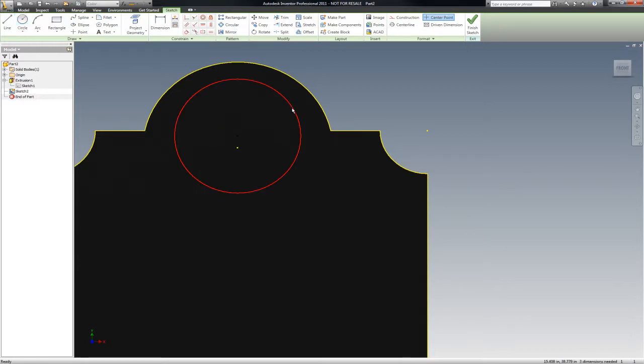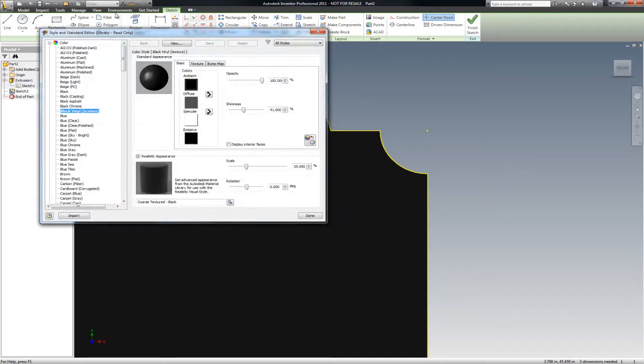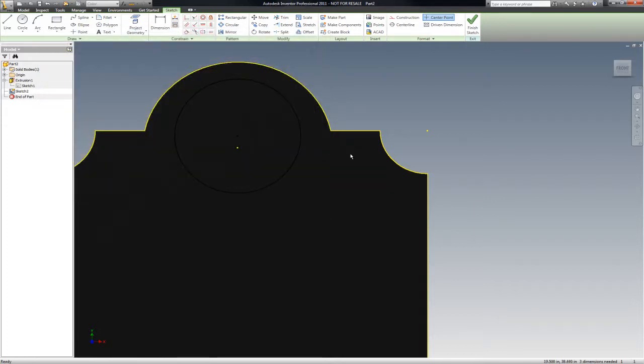Now it doesn't really work because it's the wrong color. So I'm going to go up here and change my color here. And what is this here? Oh, look at this. Can I actually change my colors? Yeah, I can. How about beige? Done. Yep.